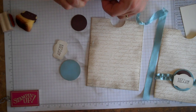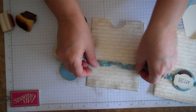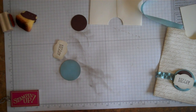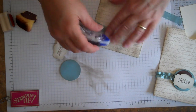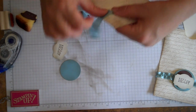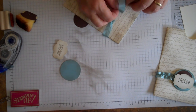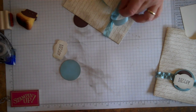Okay, so now we're going to go ahead and take this ribbon and wrap it around the card, and I'm just going to go ahead and attach it in the back with a little bit of Tombow. Or actually attach it in the front, I'm sorry, because we're going to be covering this part up. So we'll put a little bit of Tombow down, a little bit of snail. We'll wrap the ruffle around the card. And you can trim off the excess at this point.